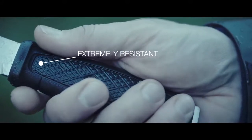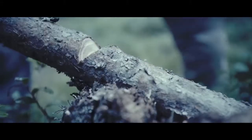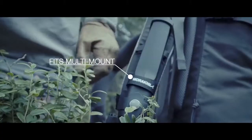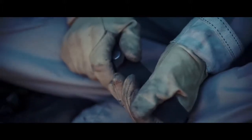The grip is very good and solid even when it's wet. The full tang steel is very strong, for example chopping wood, building shelters and in the end making a fire. Garberg comes with a flexible multi-mount holder to be placed wherever you want. Or accompanied by an exclusive black leather sheath, which will become more beautiful the more you use your knife. When I need an extremely strong knife, Garberg is definitely my first choice.